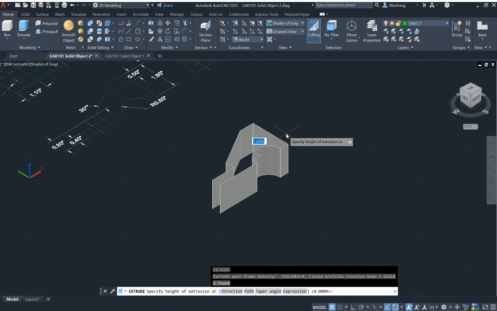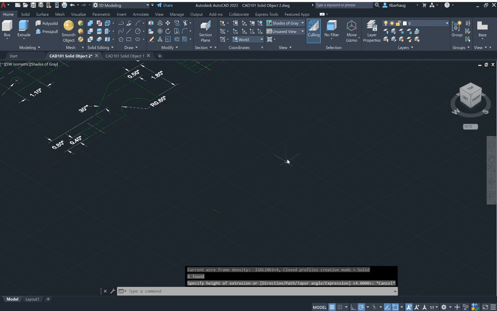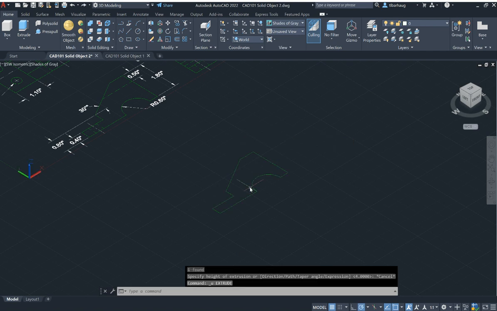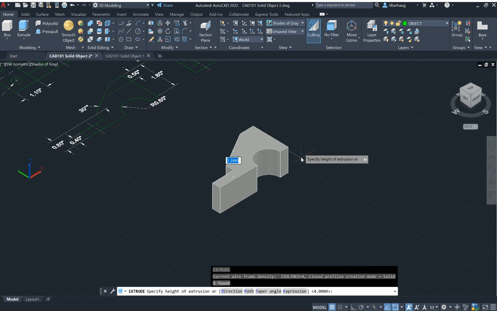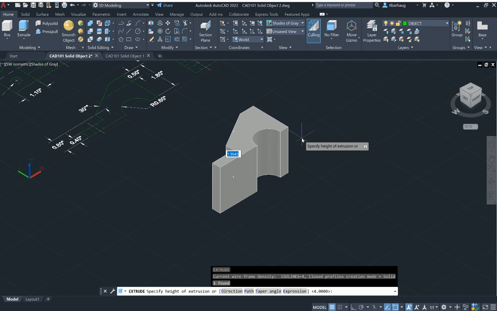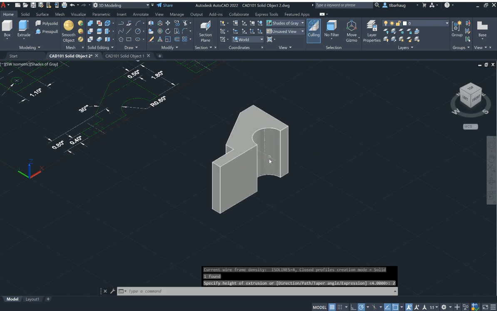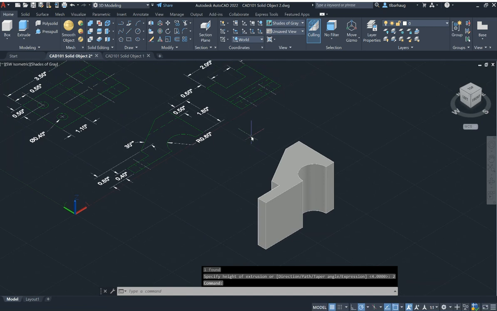Ooh, this is a great example of what happens when you don't join all your objects. What it does is it actually extrudes the faces. So I'm going to go back to my join command and hit Control-Z, because Control-Z is your best friend in AutoCAD. And I'm going to make sure that all these lines are actually joined. And I'm going to hit EXT for extrude, and there we go. There's a solid object. That's how it's supposed to look. So I'm going to type in 2 because I know that the width of this object is 2, and I'm going to tap enter. And now I have the beginning of my object here.